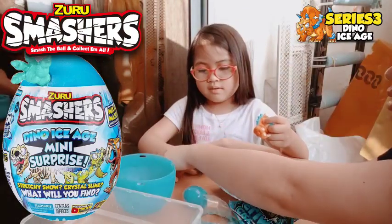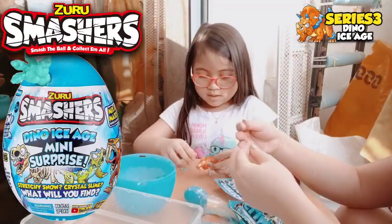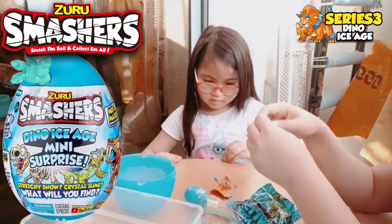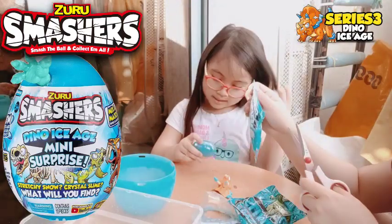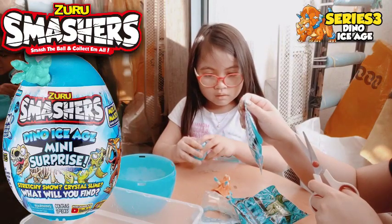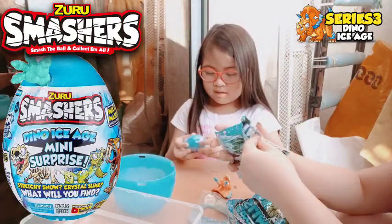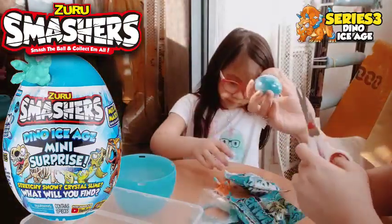It's like I want to play with it. That one. So we found our what is this? Stenosaurus. I don't know what is that. I don't know too. So let's open and surprise. Tricera. What is that? Let's open this one. Oh! Don't bite! Why are you biting? Let me help you. Let me open. What's this?